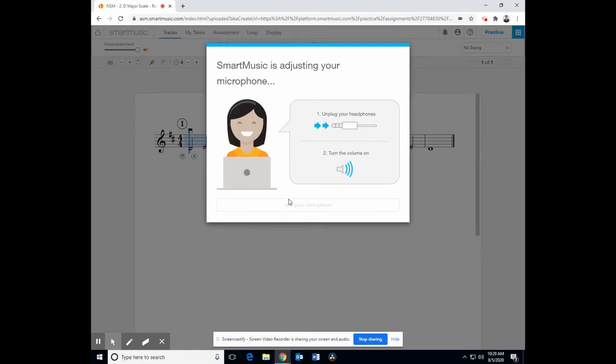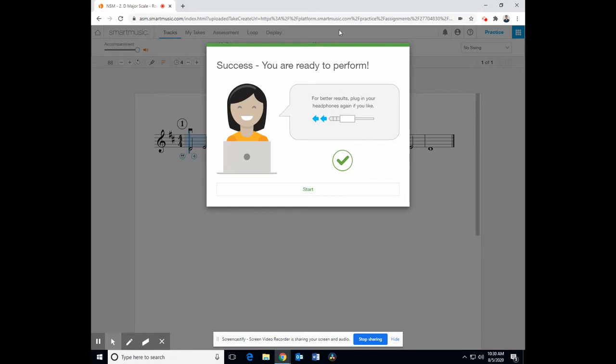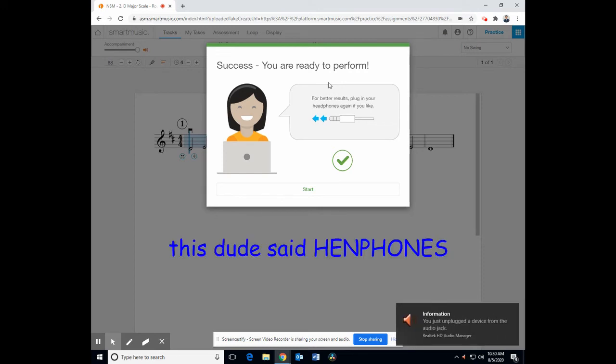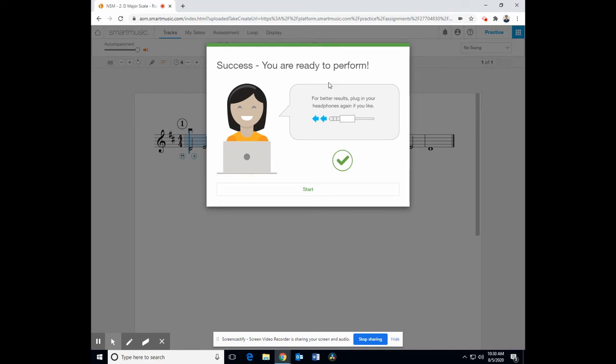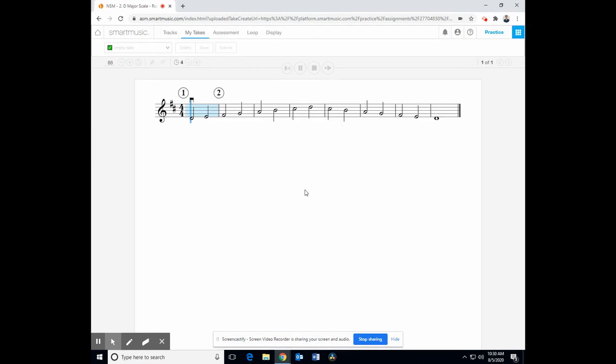It's listening and says it picks up my microphone. That's good. Now, if you want, you can plug in your headphones to hear everything better while you play. That's what I recommend. You can do this either way, but I like to hear it through headphones. So I'm plugging in my headphones now, so I can hear perfectly while I play along. And be careful when you click start, because it's going to count off 4 beats with the metronome and you're being recorded. So get ready.